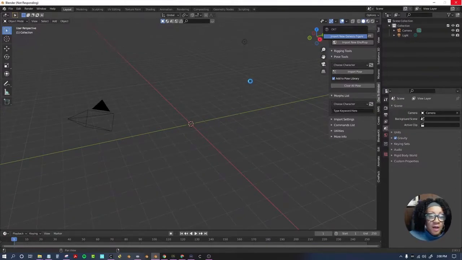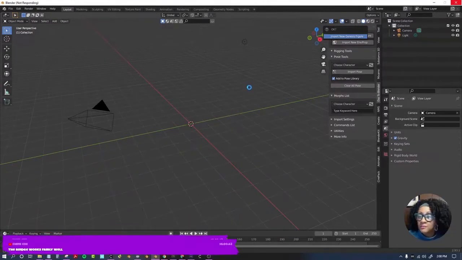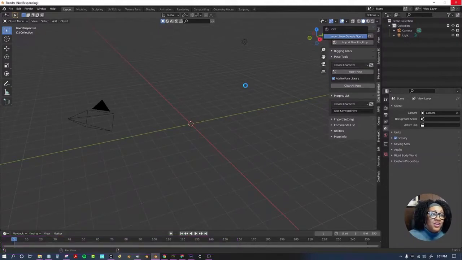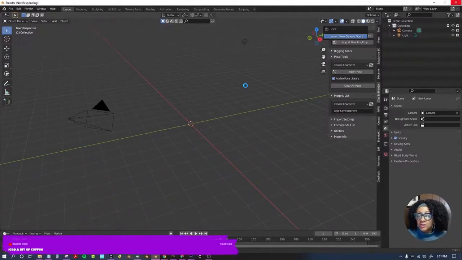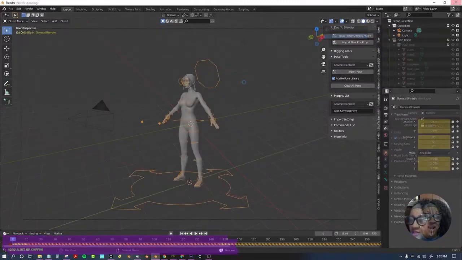So I hope that's a little clear for you, but you can see it takes a minute to go through all of that. But this is where you would test out your animation and make sure that everything imported properly. I definitely suggest doing this so that your animation is not messed up before you start to use the FBX for the clothing part. So just make sure that everything is working properly.